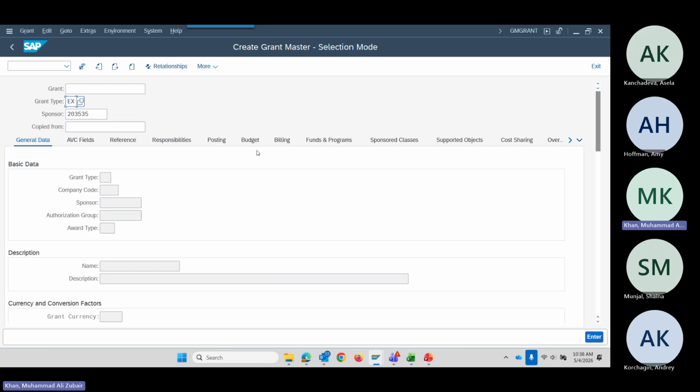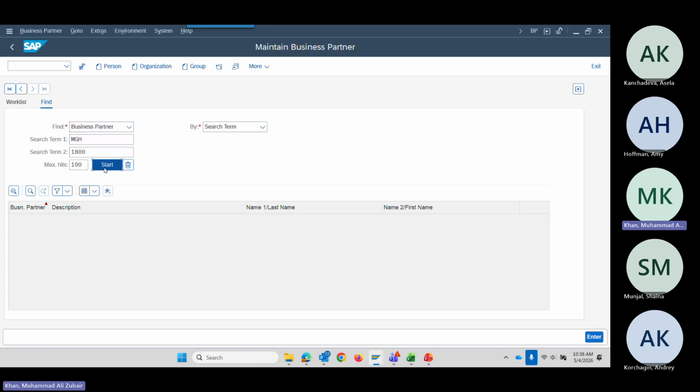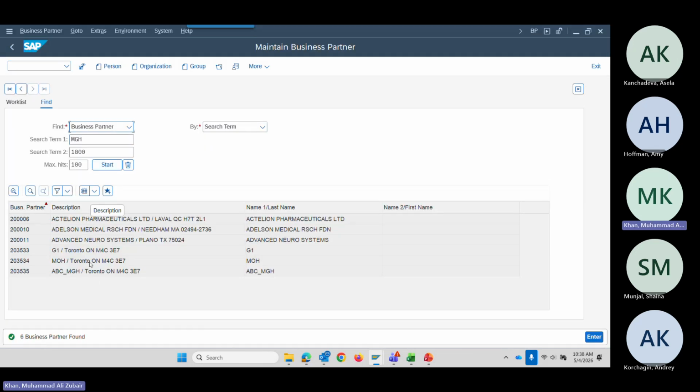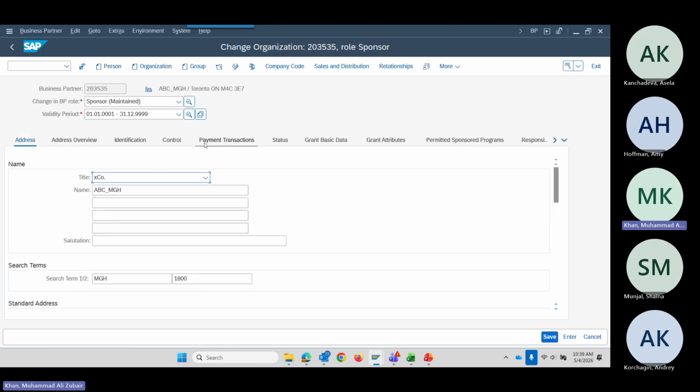If we did not, then we have to go back and alter the BP. Just to show you how to alter a BP as well, just BP, find any grant, and if you missed something, just find your BP, and you can always change the things. When it is not grayed out, you can add anything and save it, and if it is grayed out you can always press this edit button.